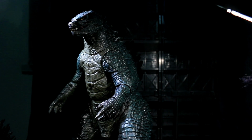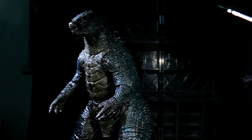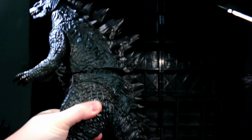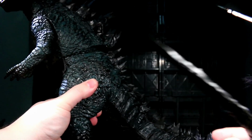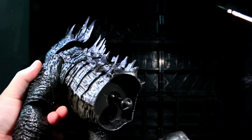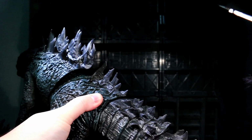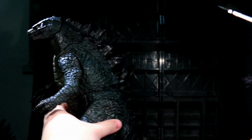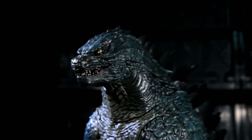But the tail's super well done, and I hope to see something like that on something with a more posable body as well. Anyway, that's Big Godzilla and how he poses, him being 24 inches head to tail, and etc. It's really nice to be able to... Whoa, here we go. So I'm bending his tail, right? I'm trying to bend it around to the front, and there, it just comes right off. And then I'm supposed to use hair dryers or something, but I find I can just push it back on, and it's fine. I don't know if maybe when I first used the hair dryer, I ended up stretching the hole open when I jammed it in there. But, I don't know. This Godzilla, he's got a bit of a loose butt.